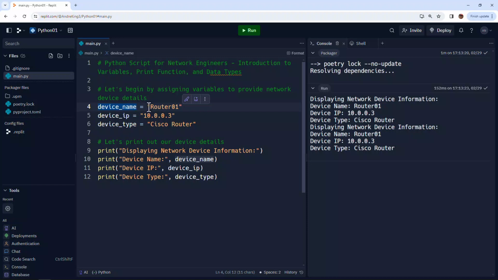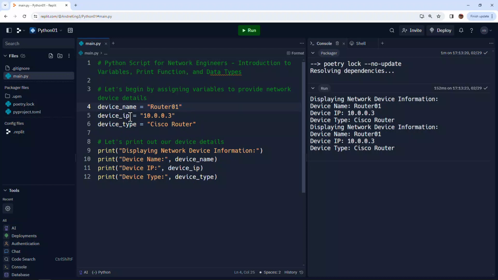And so why do we have these quotes here? Well, there's actually different types of data in Python, and we're going to talk about that right after we get through this print statement. But our most basic type of data typically is a string. And so that's just our alphanumeric characters, our sentences, text, those different things that we typically manipulate.